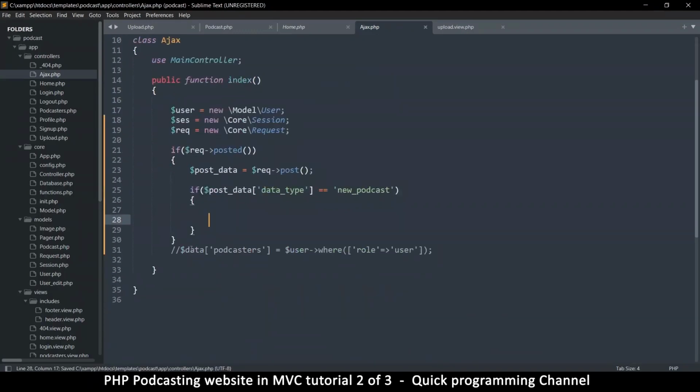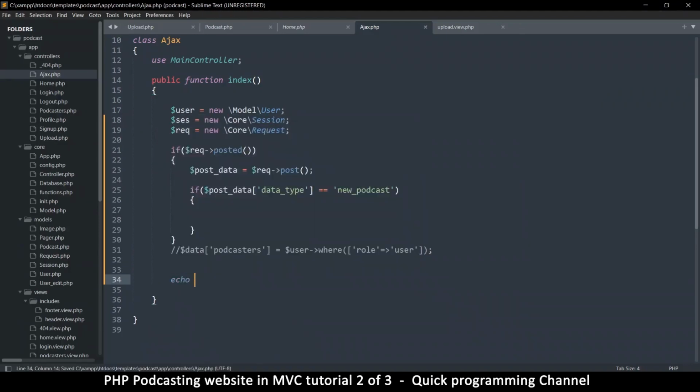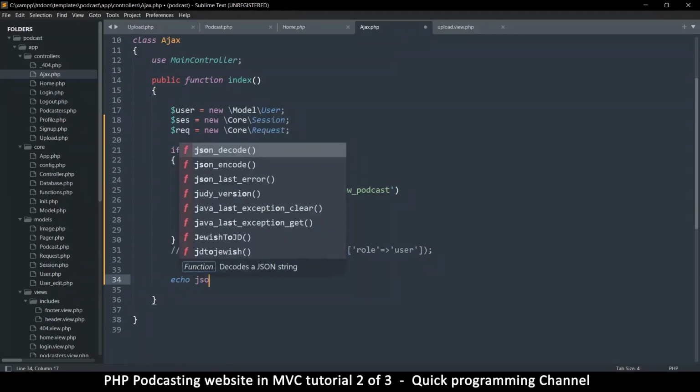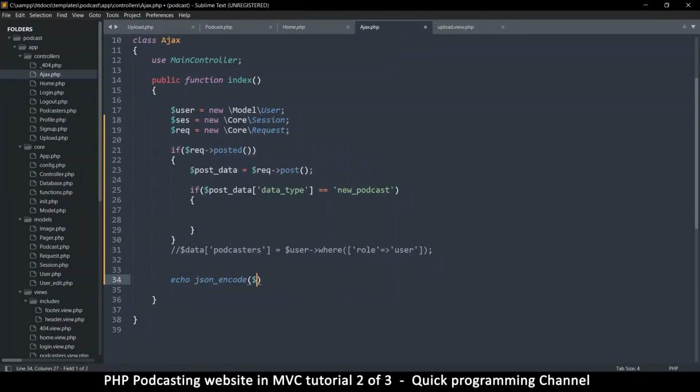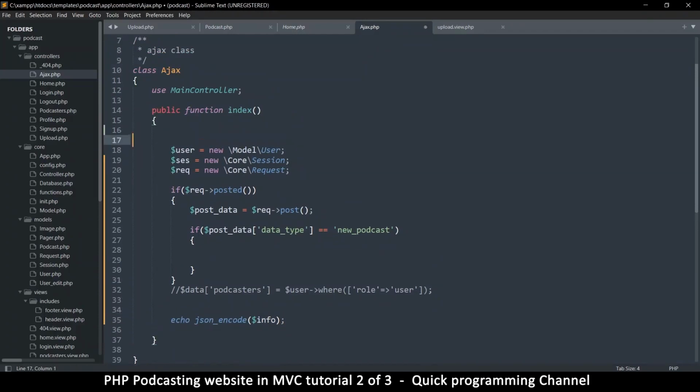Okay, so at this point down here, I just want to echo the final result. So whatever I echo in here becomes the result of the Ajax request. So I'm going to echo JSON encode. That's how you encode for sending, and I'm going to create an array named info. So right here, I'll just say info is equal to empty array.